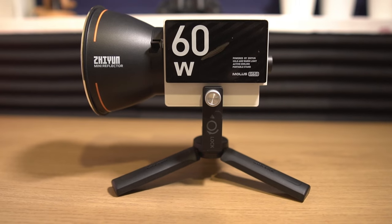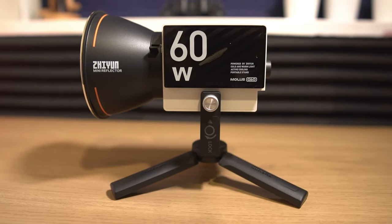It's not an RGB light, nor does it have any other lighting effects, but it does have a colour temperature range of between a warm 2700K to a cool 6500K. So if you're in a film studio setting like this, where I'm always using a colour temperature of around 5500K, then that mark is going to be comfortably achieved by the G60. It has a high CRI score of 96 and a TLCI score of 97. The CRI is a measure of how well a light source can show the true colours of objects to the human eye, and the TLCI is a measure of how well the light source can show those true colours to video cameras. Both are scored out of 100, and the G60's scores mean that this light is going to be able to reproduce accurate and natural colours.